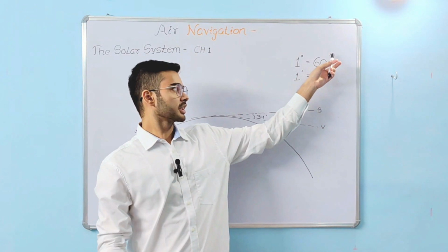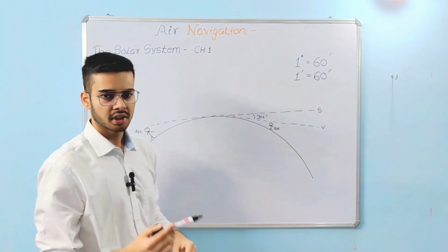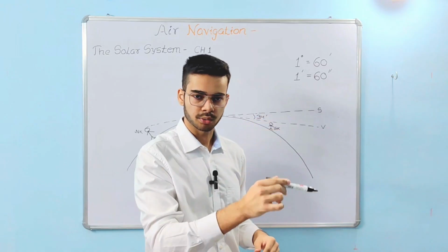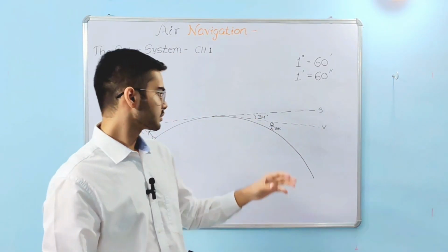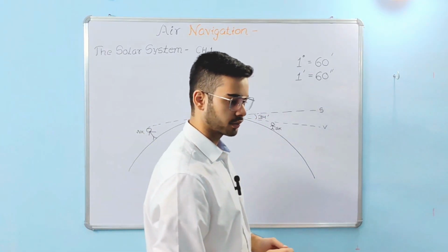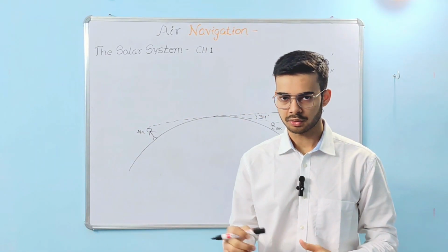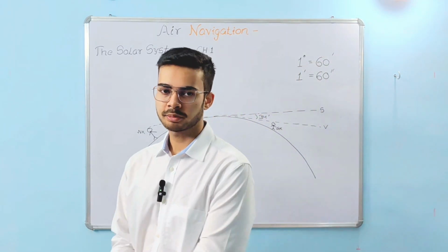So this is the sine of minute, this is the sine of second, and here we are 34 minutes below the sensible horizon, the visible horizon is. So this is what sensible and visible horizon is. I'll write down the official definition given in books later on. Now let's understand how it comes into use in the twilight period.